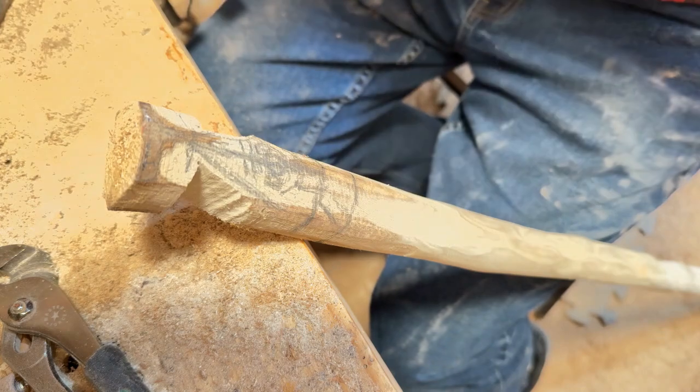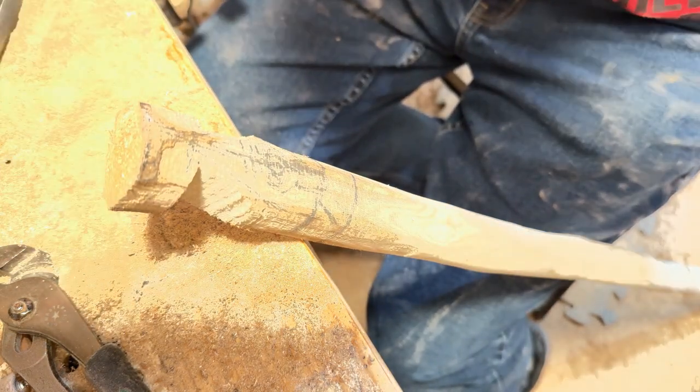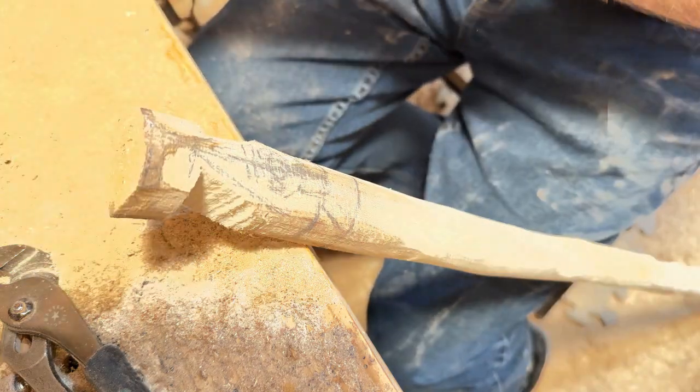I'll put my hood down, turn the knife on, and we'll get to going. I call it my knife. It's a Dremel flex shaft, cuts all bit.